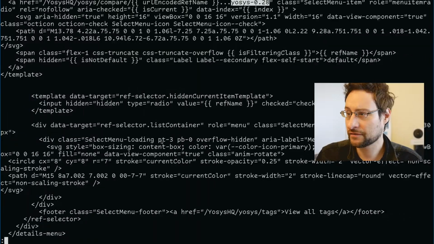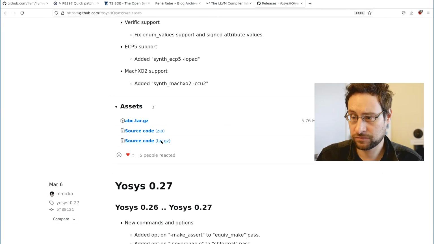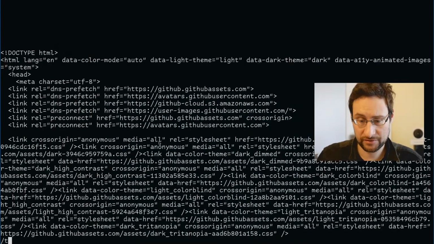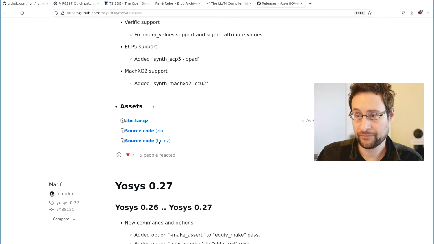Tree stuff. Is it not a top? Oh, this is strange. Does it get something else and use tar? That is funny. This view clearly includes, or is it dynamically loaded?